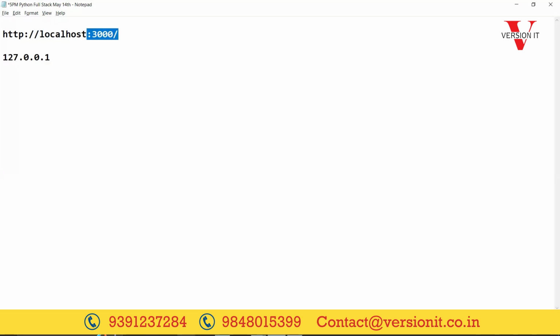What does this port number mean? Suppose you are residing in an apartment and you ordered some item from Amazon. You won't write just the apartment name.